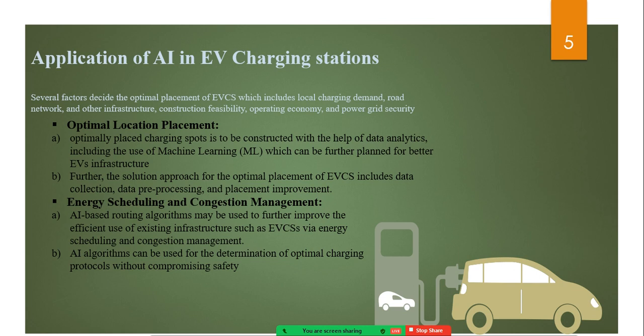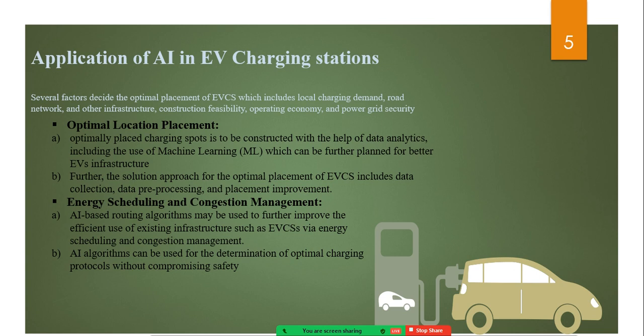Secondly, there are data collection and data pre-processing. The efficiency of existing electric charging stations could be improved. The next thing is energy scheduling and congestion management, which are two very important aspects. Energy scheduling is a kind of action plan that gives you the idea of how much energy we have, and what the demand or the consumers' need is. This energy scheduling basically saves us from energy waste and helps us avoid blackouts and brownouts.